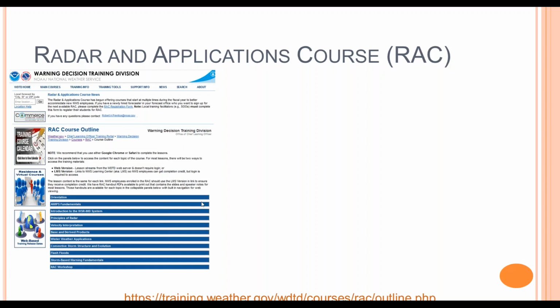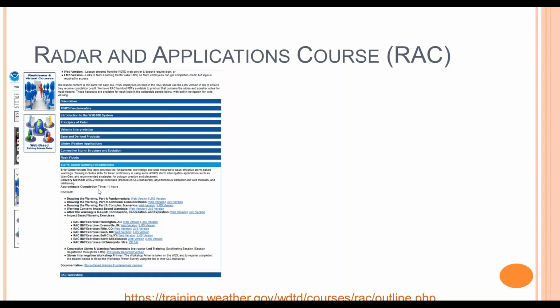And again, I'll remind you, anybody can take these modules. If you took the RAC course 5 or 10 years ago, a lot of things can change. So it is worthwhile to check in on it and get the fundamentals refreshed or updated. On our website and in the CLC, you can navigate to the RAC main page, and then there's a section there on warning methodology, and that is, if I blow that out here, Storm-Based Warning Fundamentals is technically what it's named here. And all of these modules were updated substantially in 2018, with minor tweaks continuing every year since then.